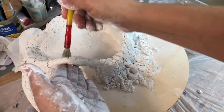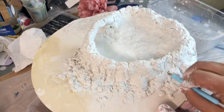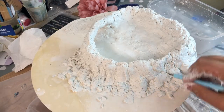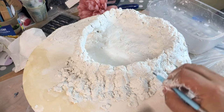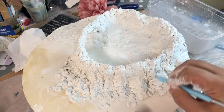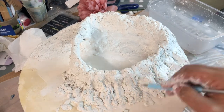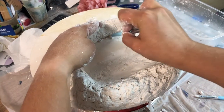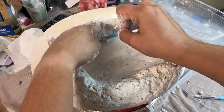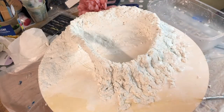And it's great that at this point the Sculptamold is already setting and getting quite hard, but still it's quite moldable and you can get the details that you desire. And after that I just leave it to dry, and as this was quite a large project, it took about 5 days to actually get dry for me. And then the next step is painting.